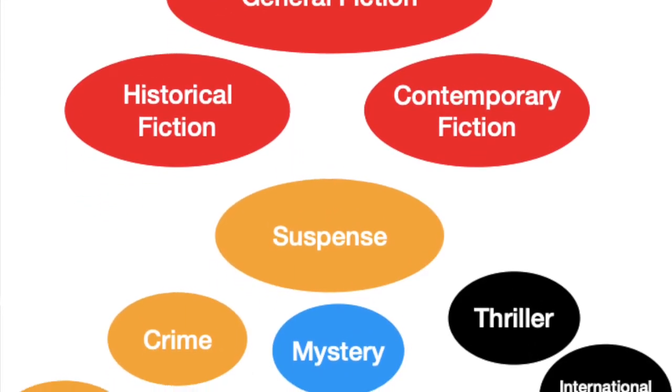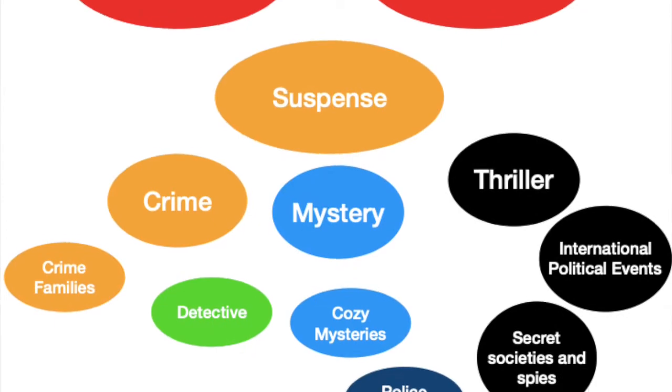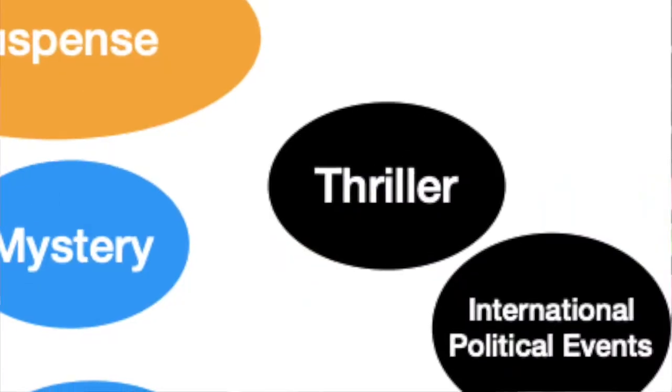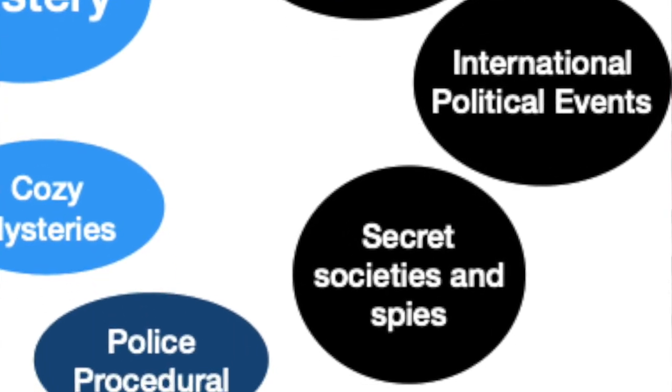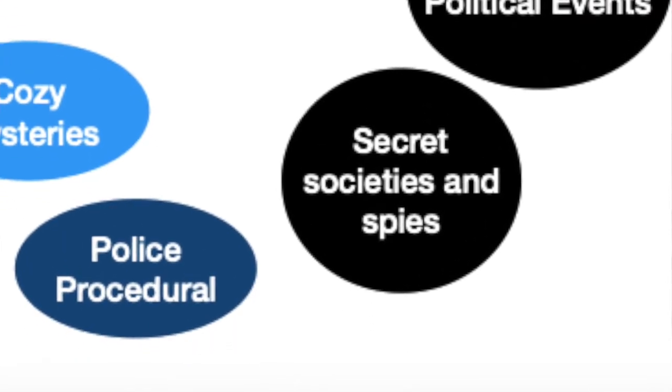So, moving into more realistic fiction, right? You get your crime suspense, you get mystery novels, you get thrillers. Those are all of my favorite genres. Looking at the differences between those, I wrote a blog post about this that I'll put down in the description, but the difference between a thriller and a crime fiction novel is that a thriller is specifically looking at events that involve multiple countries, usually. So it's things like espionage or political things.